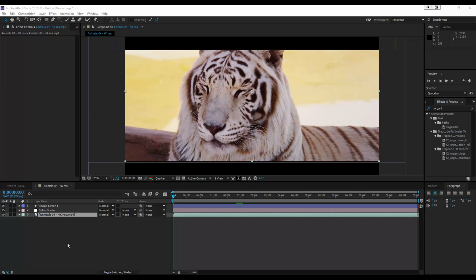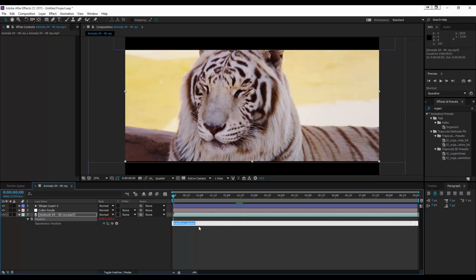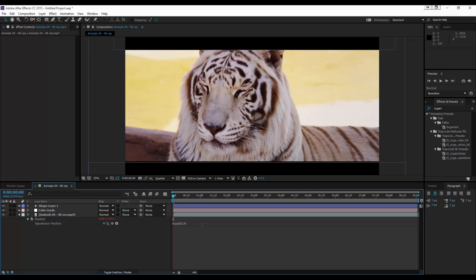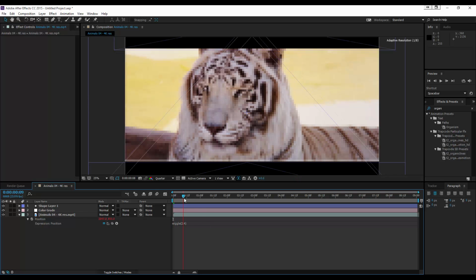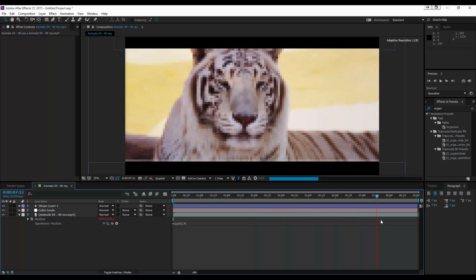There is an expression on After Effects where you can get a camera shake, camera wiggle. So to do that, what you can do is you press your clip and you press P, and then you hold Alt and click the keyframe, and it brings up a transform.position expression. Just press the backspace and type in wiggle, and then I'm gonna do 2, 4, and then click this. So now we have an expression on there that makes our clip shake. Not too much, but it's there.